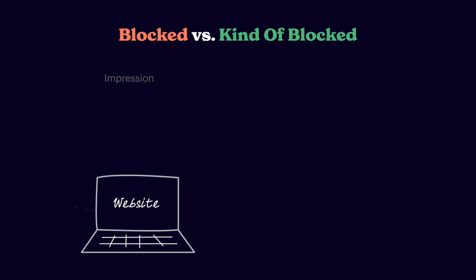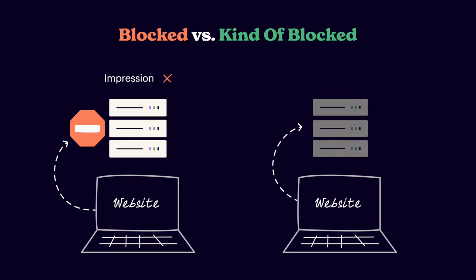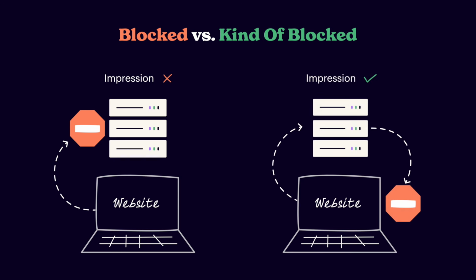Ad blockers are supposed to block ad requests from sending. Yet, sometimes they don't recognize the ad tag on a page, so they don't block it. The ad tag loads as usual and requests an ad from the ad server. And only when the ad sent from the server is about to load on the page, the ad blocker recognizes and blocks it. In cases like this, the blocked ad could still count towards your total impressions if your tool uses the impression served method. If this happens often, it can skew your campaign stats. Your total impressions would be higher and your CTR would be lower than it should be.